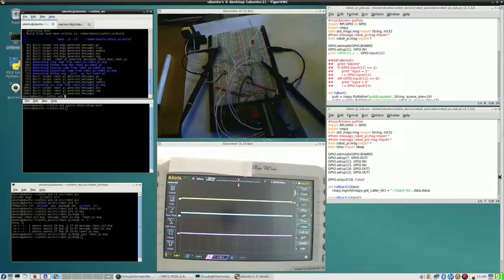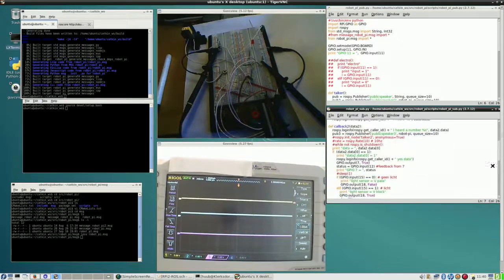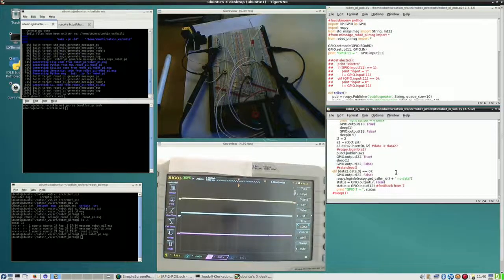Well, that's at least one thing. Now this is alright. No, this is not alright. This has to be an underscore. Looking here, robot_pi, yes.